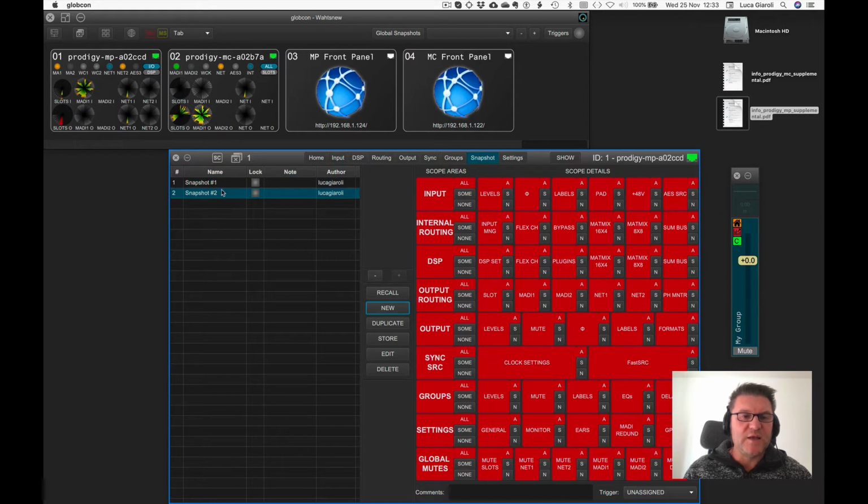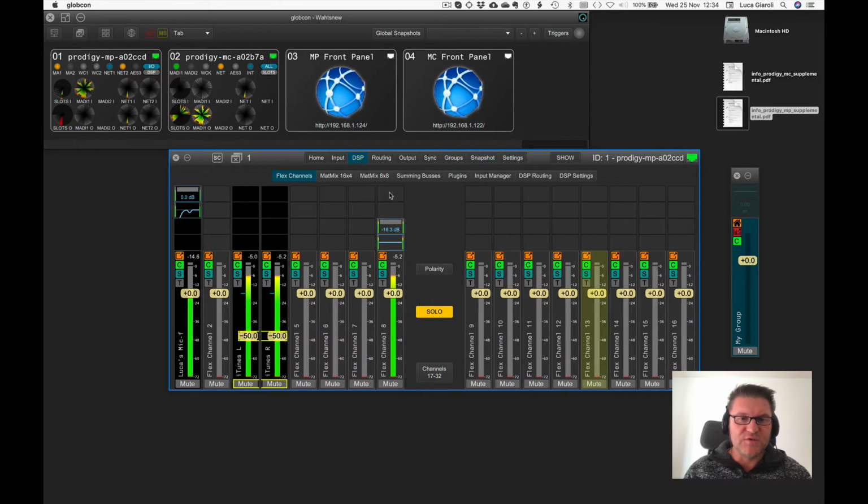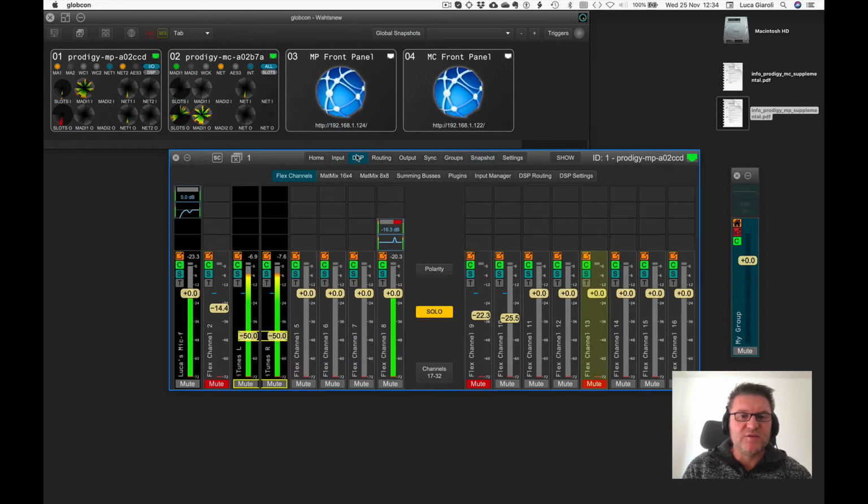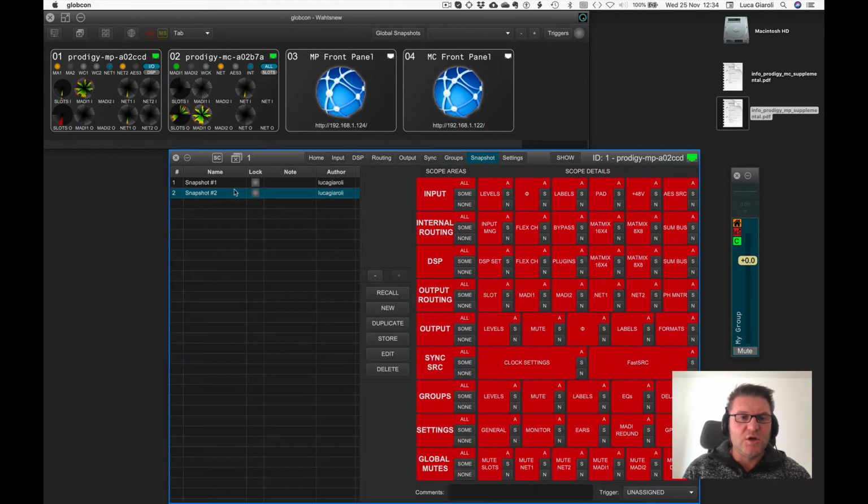Now we can see that we can go back and forth between snapshot number 1 and snapshot number 2, wherever we want, while staying in show mode. We can go back to the first snapshot and see that everything is back as it was, or we can recall the second snapshot and see that the situation has changed according to the snapshot. We can also learn another thing, so we can quickly assign a trigger.